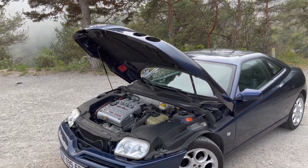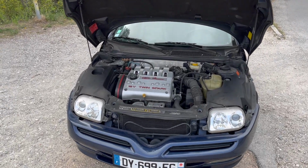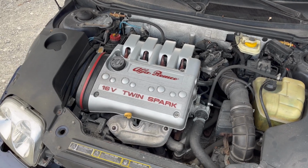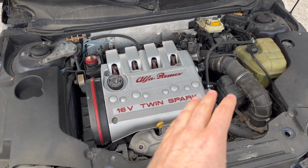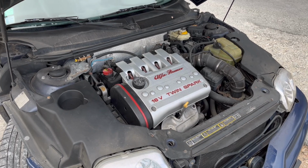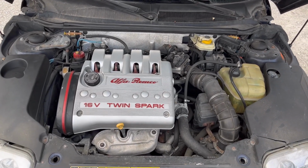It's quite a huge entrance that you open to look at your beautiful twin-spark 2-liter engine. And Alfa Romeo really knows how to make you feel what they call the cuore sportivo, the sport heart of the car, which is the engine, because they know how to decorate it. They know that they are talking to petrol heads, to car enthusiasts, and by decorating the engine compartment this way, you really feel like you have something special in your hands. It's not just a car, it's not just like, I don't know, a Fiat, but it's something special.